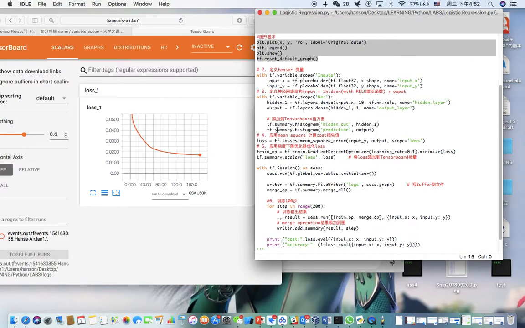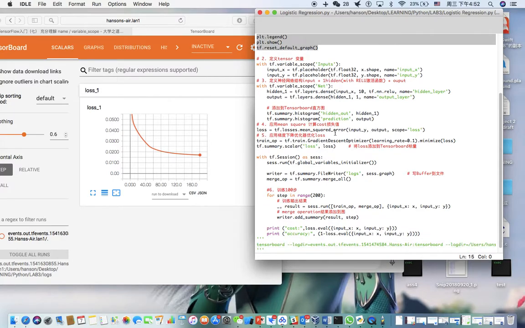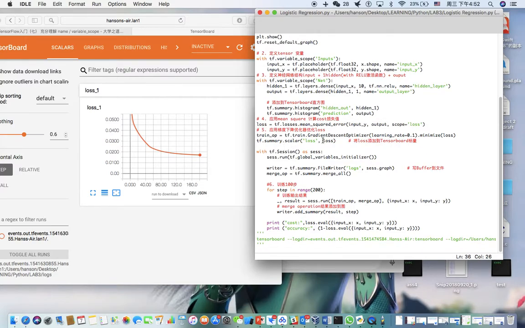We add them into the TensorBoard histogram, compute the loss, the MSE, and use an optimizer to decrease the loss, run the session, write the graphs into the logs file folder, and then merge them all, train the data for 200 batch size, and finally print out the loss and accuracy.